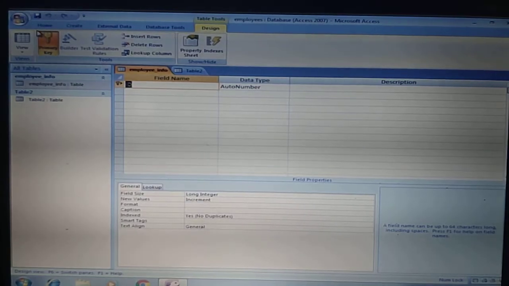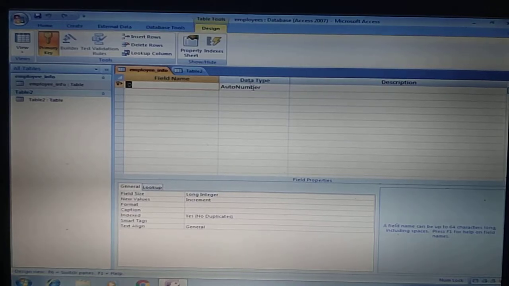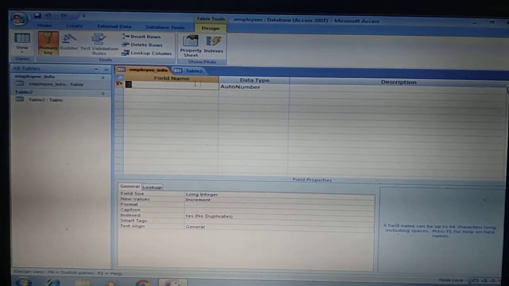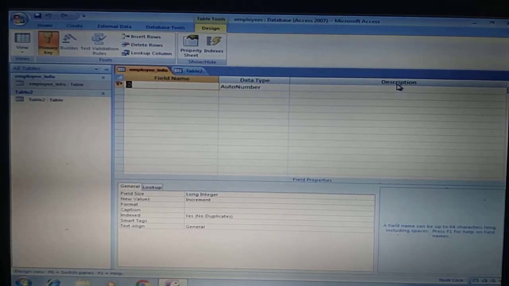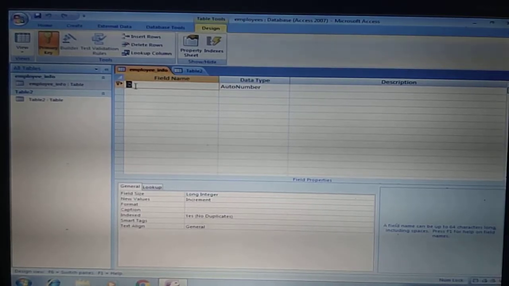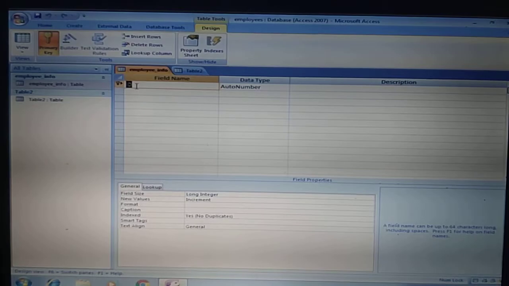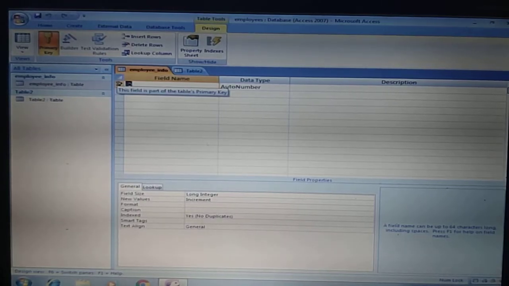Now you can see your screen has changed into three columns. The first column name is Field Name, the second column name is Data Type, and the third is Description. You can see in the first row the field name is ID, and before the ID there is a key symbol.